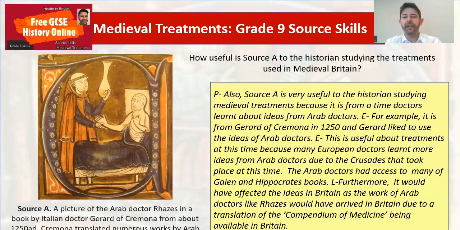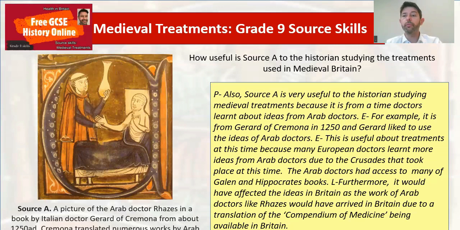This is useful about treatments of the time because many European doctors learnt from ideas from Arab doctors due to the Crusades that took place at this time. The Arab doctors had access to many of the Galen and Hippocrates books. Furthermore, it would have affected ideas in Britain as the work of Arab doctors like Razi's would have arrived in Britain due to the translation of the Compendium of Medicine being available in Britain. So Arab doctors have affected our treatments, I could conclude if I wanted to.